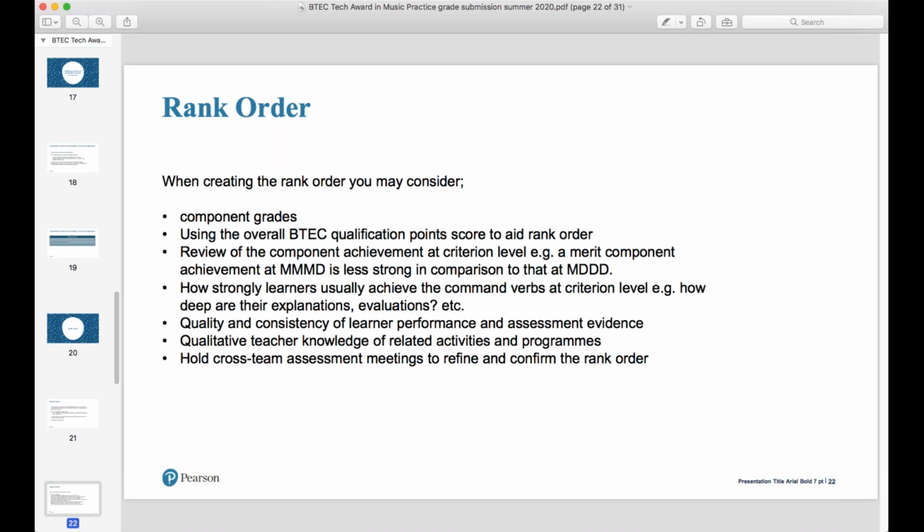And someone has asked, can this rank order change in the future? So for learners that are on a first year of a programme, the rank order that you submit will not be carried over to when they complete. It's to inform the statistical processes this year, so it won't impact on the grades that they achieve at the end of the course when you actually will claim the full certification for them.